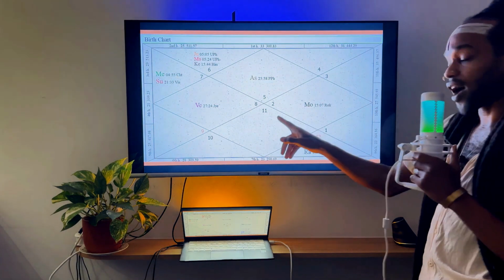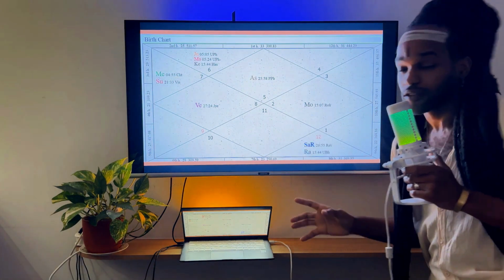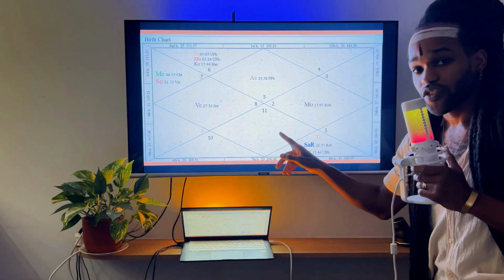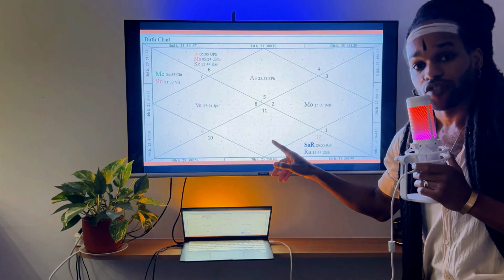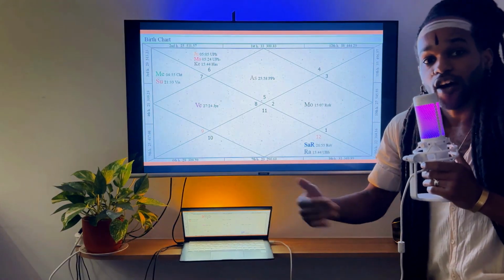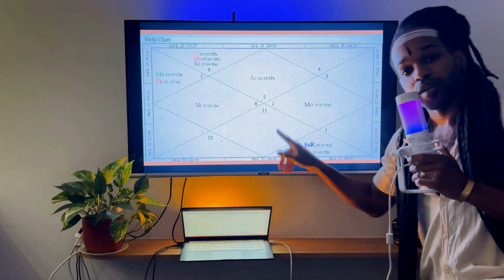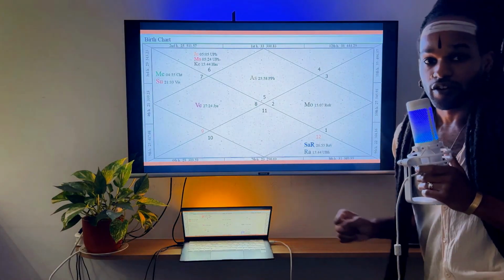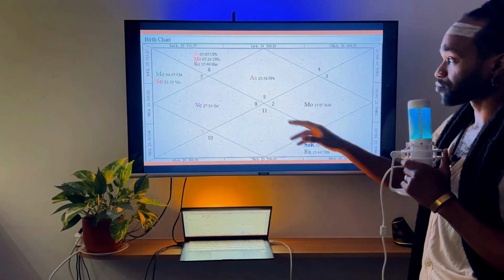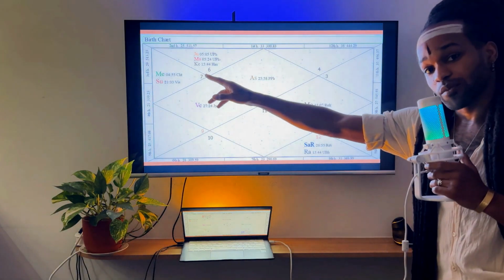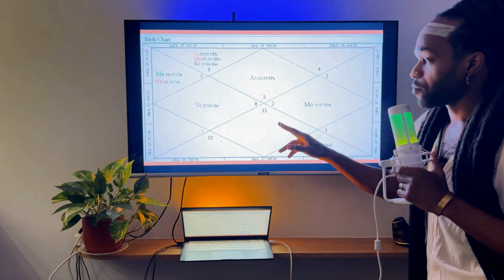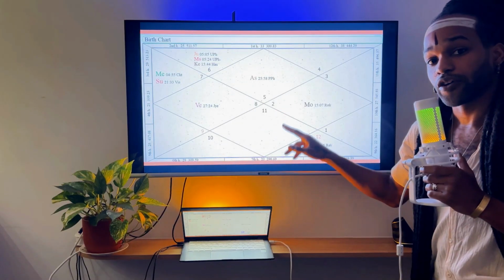And then we have the kind of partner you tend to get. That is the house which is the significator of relationships. It's not the only thing, but one of the significators is relationships. Why? Because the 7th house is the house of other people, right? And how do you get into a relationship? By meeting other people. So this is the significator of relationship along with the 7th, which is Libra. Based on where Libra is located, it shows us the kind of partner you want, but this house shows us the kind of partner you tend to get.